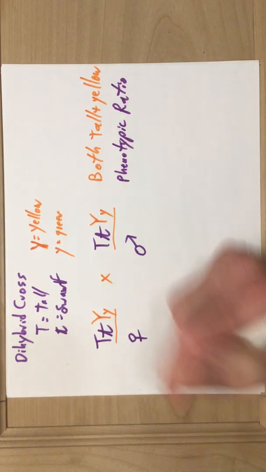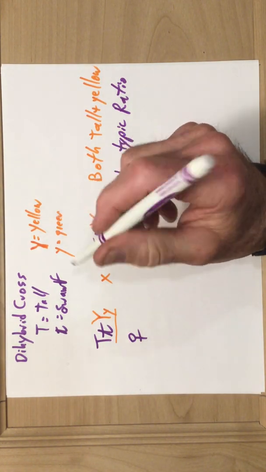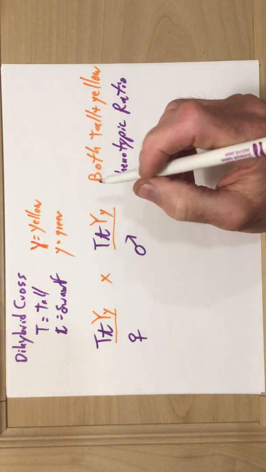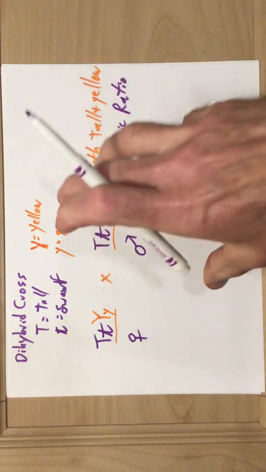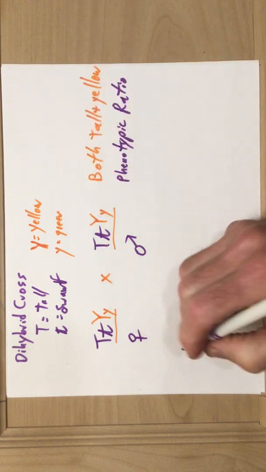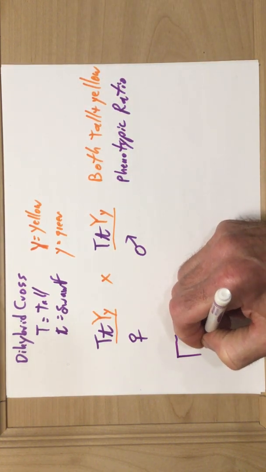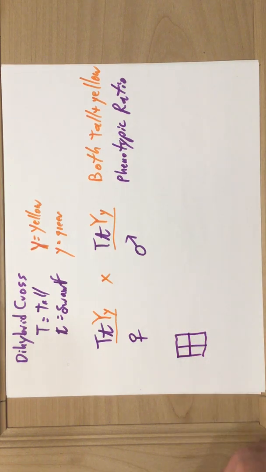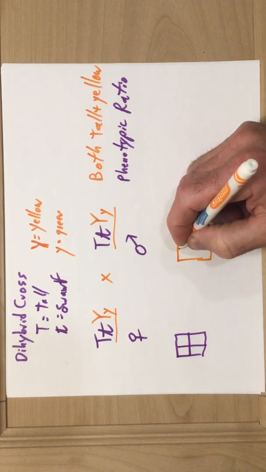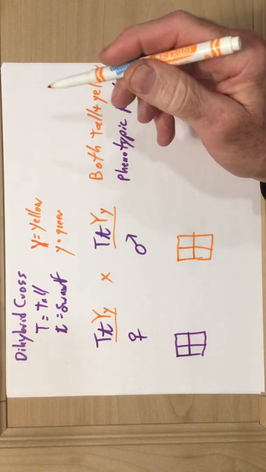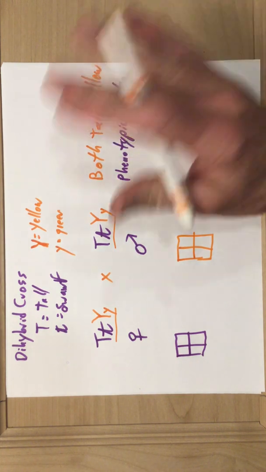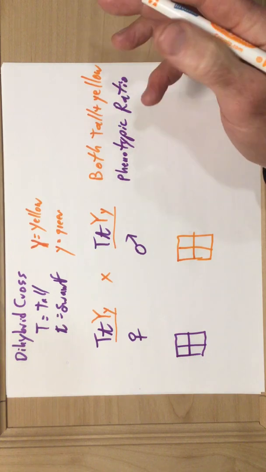We can do this in two ways. We can separate it into two problems, which is the easiest way, or you can make one big group, okay? For right now, I'm not going to do the 16 square, which is a potential, but I'm going to do the simple way of doing it. So I'm going to divide this into two different problems, okay? I'm going to have a tall short problem, and I'm going to have a yellow-green problem. It just makes a lot more sense, because then you can do the ratios on the back end rather than figuring it out along the way.